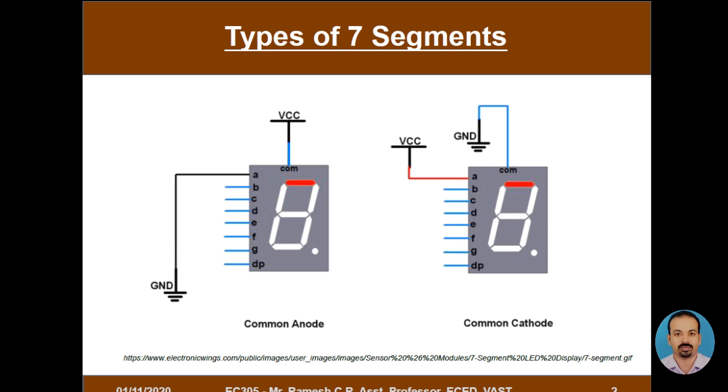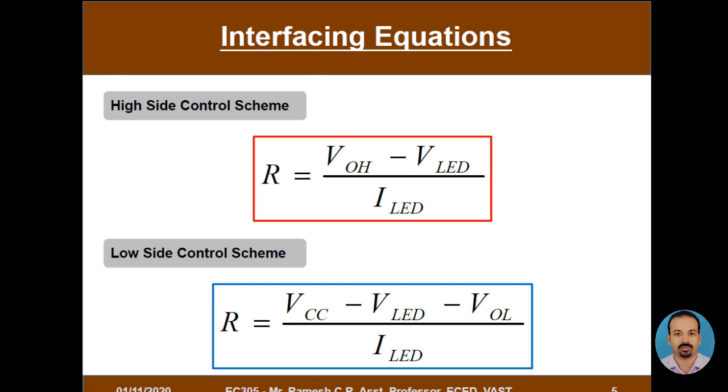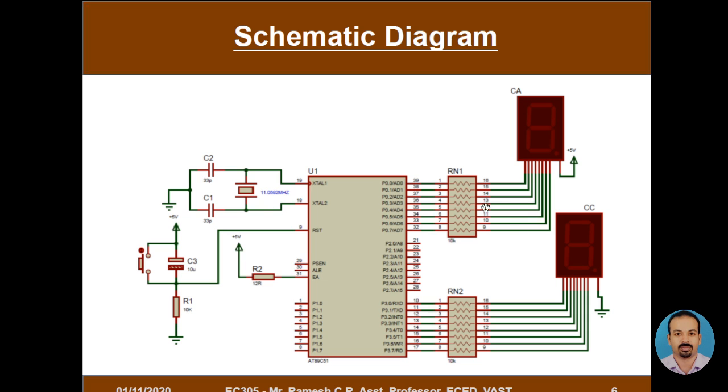So generally we never use resistors, but it is better to follow the standard practice. As we had discussed before for LEDs, here also, based upon the color emitted when we are lighting each of the segments, you can go for resistor design. The same equation which was used for the LED can also be used in this case. So it is better to use separate resistors for each of the segments.